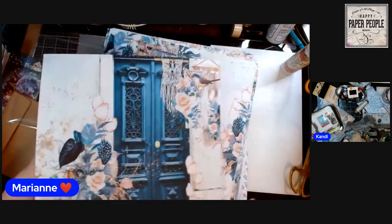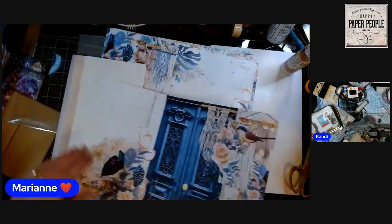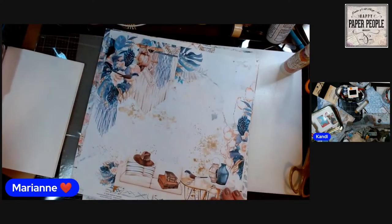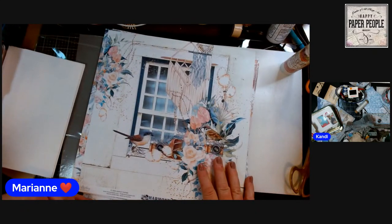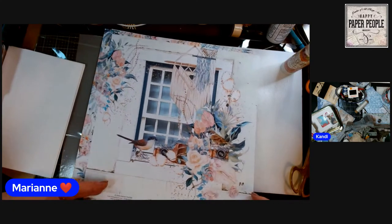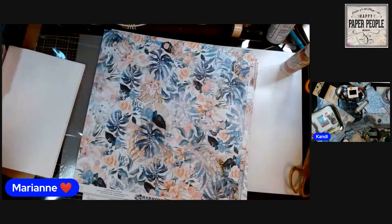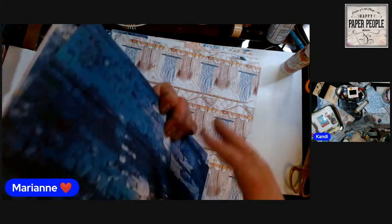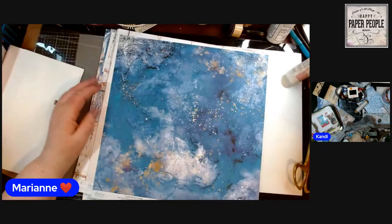This door is going to be the front then. Okay. Even the back is pretty. Yeah, I got to show Amay this. I love these colors. These birds are so gorgeous. So the window. Look at the back of this one. I love this. This is one of my favorite pages right here.